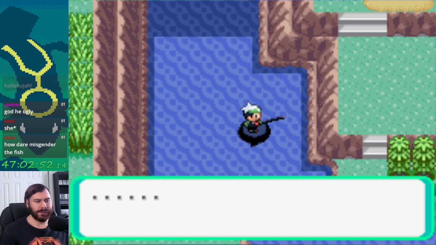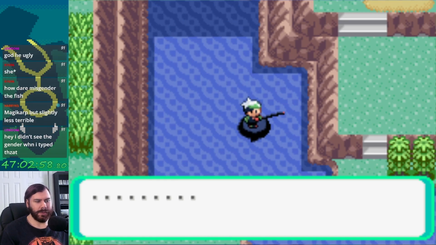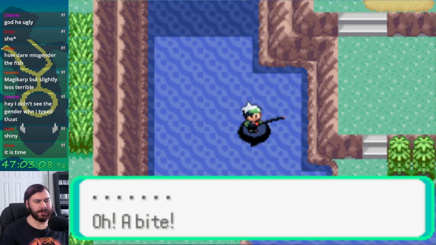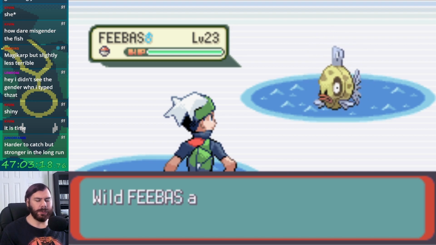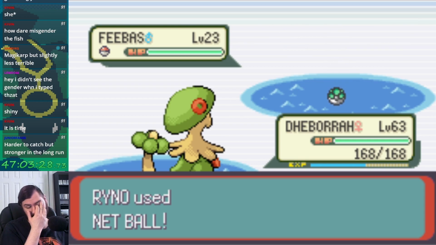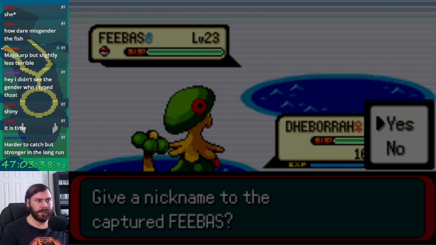Well, since I found the tile, let's see if I can fish up another one, because it also evolves. So, since I'm here, might as well. Magikarp is slightly less terrible, but far, far more annoying to capture. Okay. There we go. Feebas number 2 for the evolution. Let's get that out of the way.